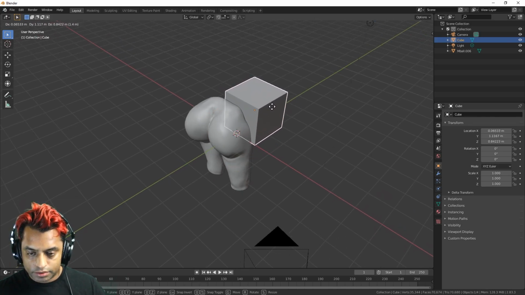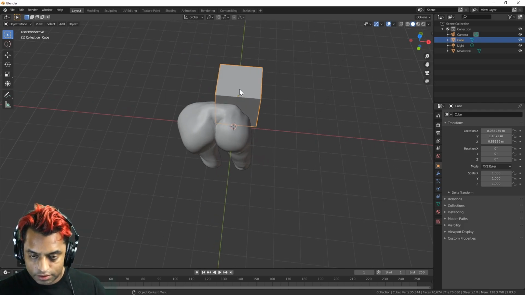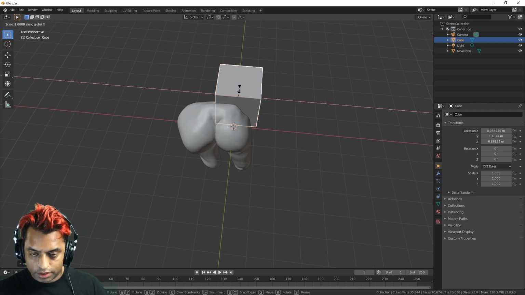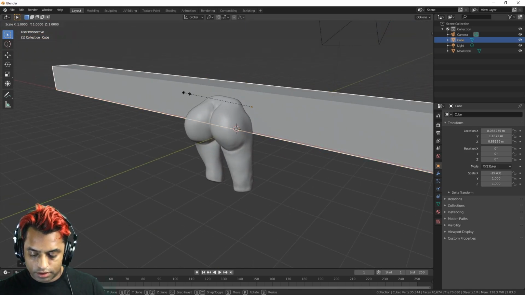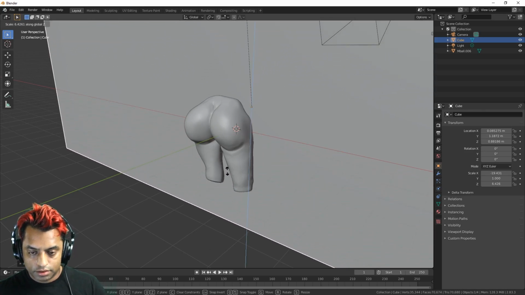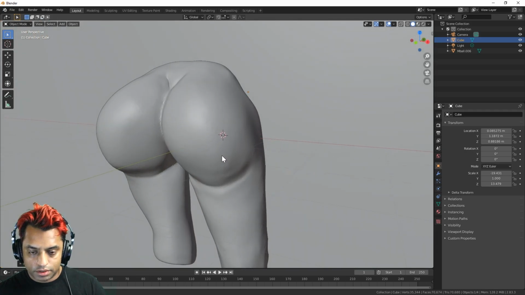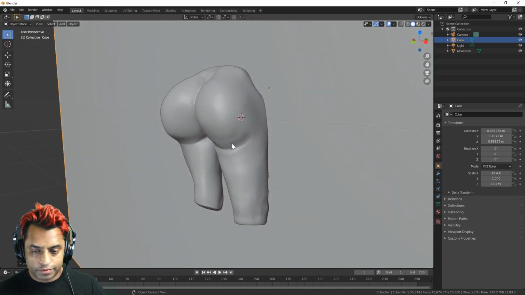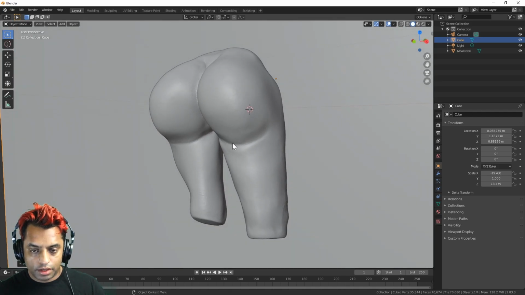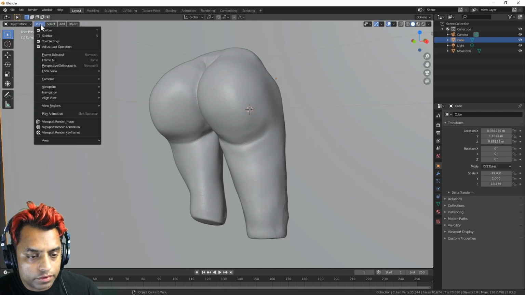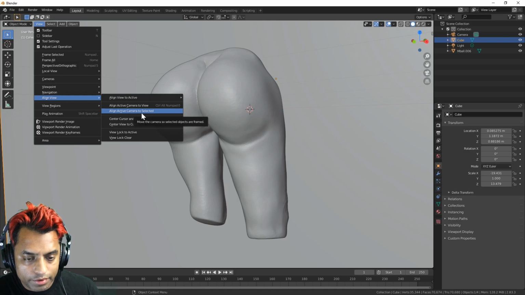G to move it around. Because it's like a relief sculpture, so it's going to be attached to the wall like it is in the video. And then we're going to scale it on the X. So we'll do that. And then hit S, scale it on the Z. And we'll do that. We'll get our camera. It's going to match the angle of our reference, something like that. And we're going to tell the view, align active camera to selected. Boom.